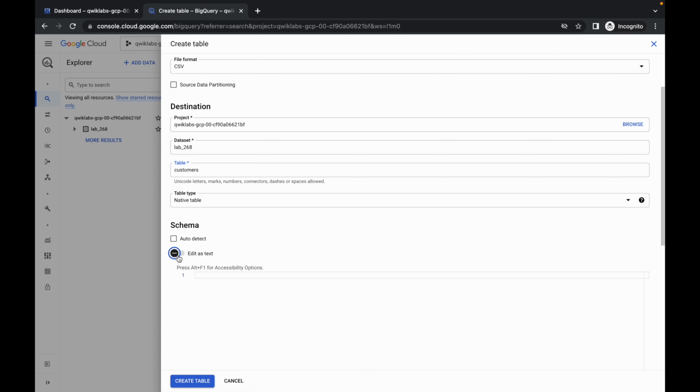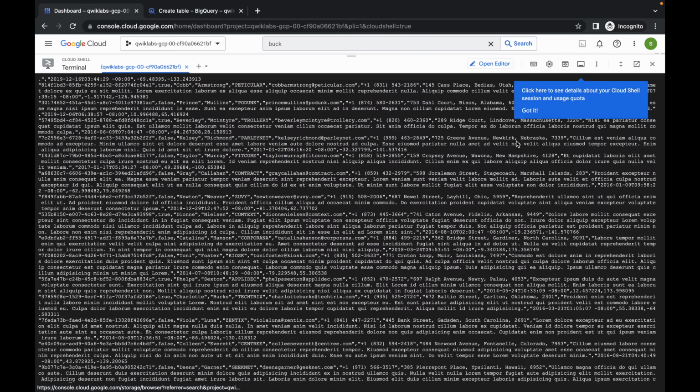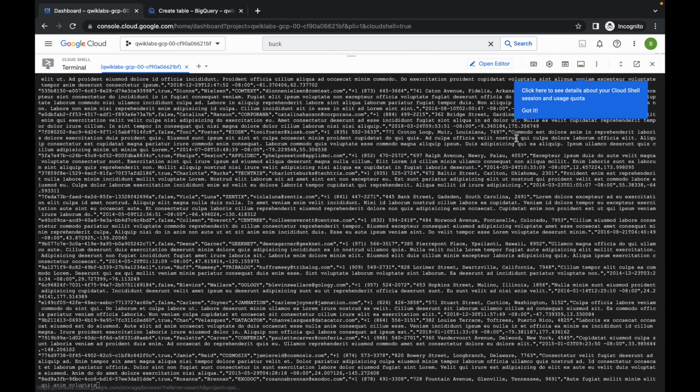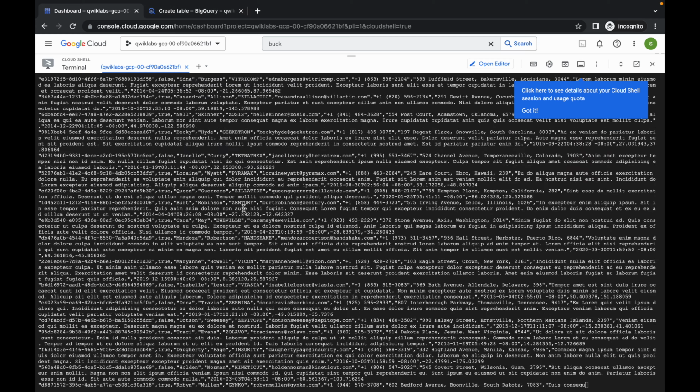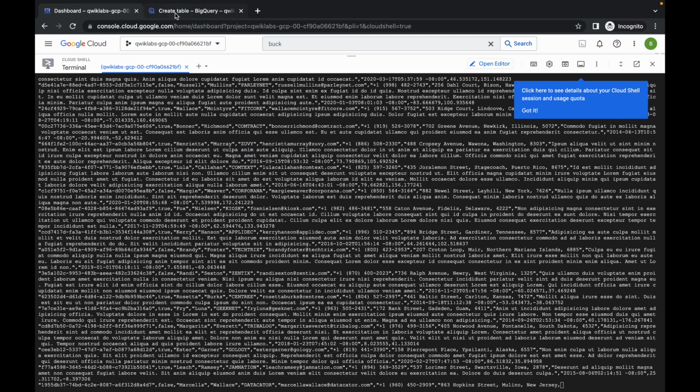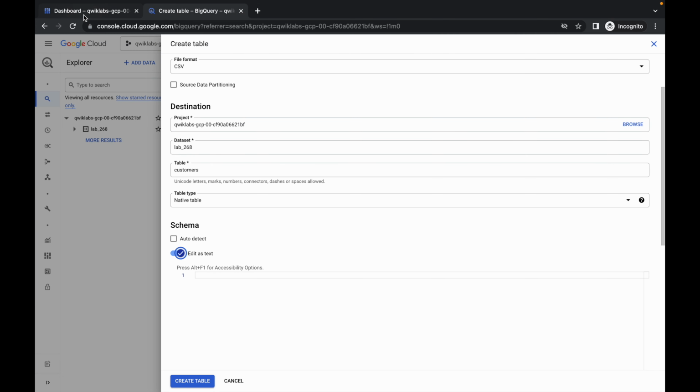Enable this, and once the command is executed properly, on the dashboard you will get one metadata, or you can say one schema, which we need in this field. So just wait for this command to execute properly.